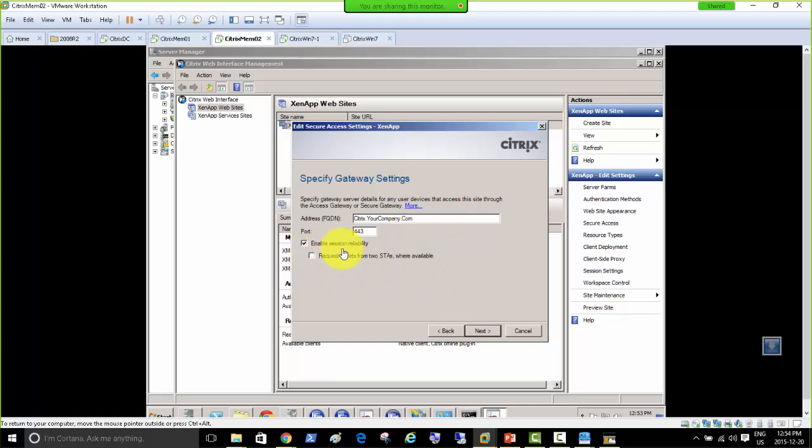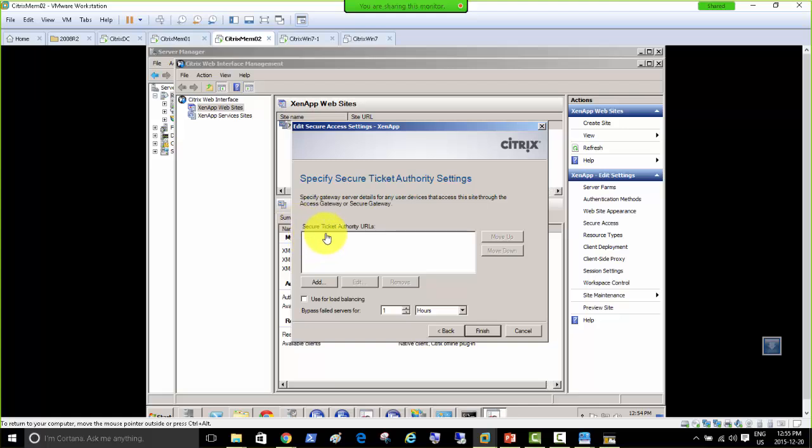And it also says to enable session reliability as well. The session should be reliable after the client's requests are coming to this public site. Within the DNS of this site is the forwarding mechanism that would forward your request to the secure gateway, so the clients could connect to that secure gateway, right? So request tickets from two STAs. We already have one STA defined, but if we have two STAs, and there are hundreds of clients connecting, they would all get the secure ticket to use the XenApp environment in a much more optimized manner. So this is what we put there.